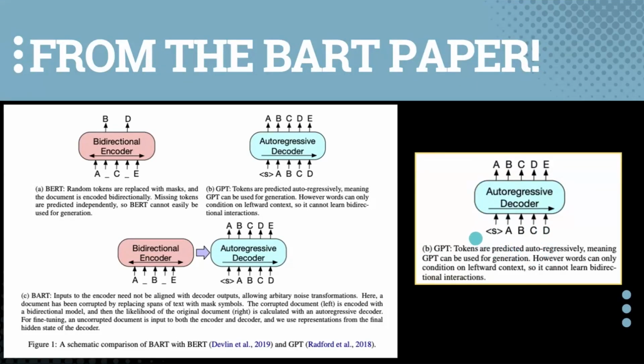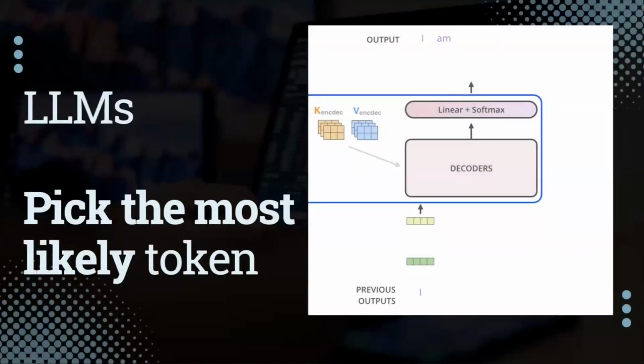This little token here is the start of sequence token. Then we're predicting A, and then we have A come in, and then we predict B, and then we have B, and then we'll predict C based on that. And so we get this autoregressive, next depends on the last, causal, the thing causes the next. We're predicting the most likely next token with this decoder, this autoregressive decoding, right? So this is the whole thing that we're doing, okay? There are lots of ways to visualize this, and we've seen all of them.